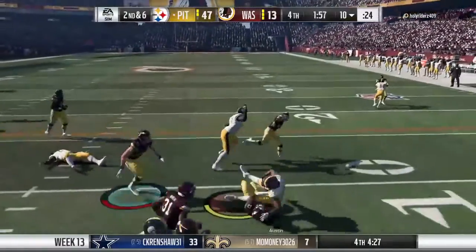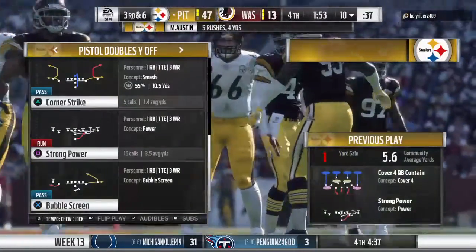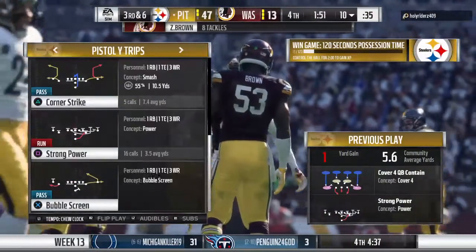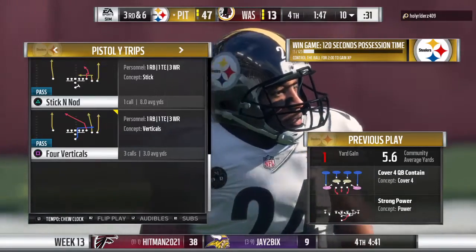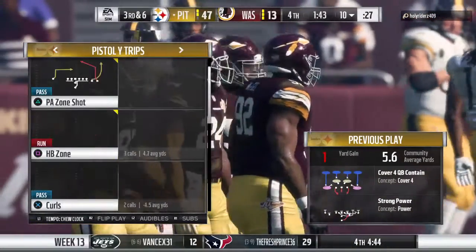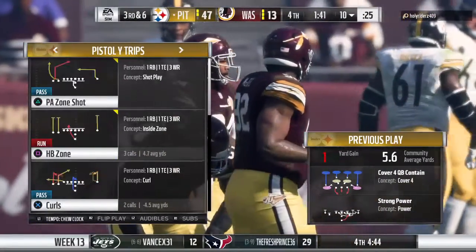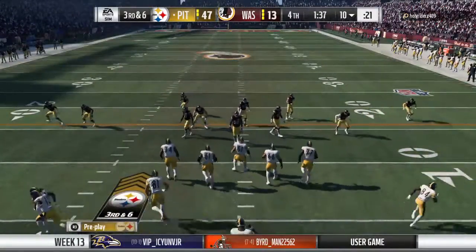Now they try the right side here, and he's going to be taken down here at about the 10. Just a 1-yard pickup there, and it's going to make it 3rd down at 6. Back-to-back runs, I'd say that encompassed maximum effort for minimal gain. Minimal yardage, and now they're going to need something more than minimal on this play coming up. So 2nd down was a run play. Now let's see what they do on 3rd.